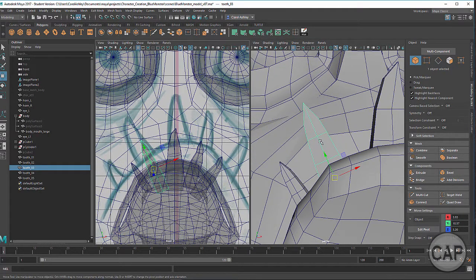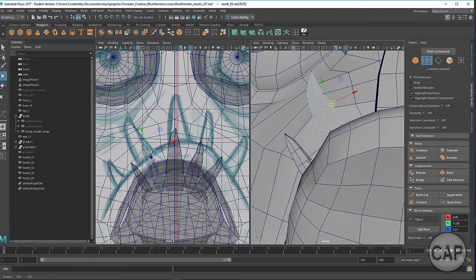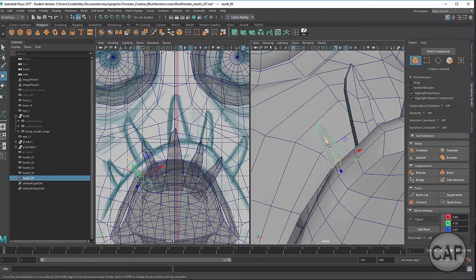Over here to this one. So it hooks over this way. And then the last tooth over here.